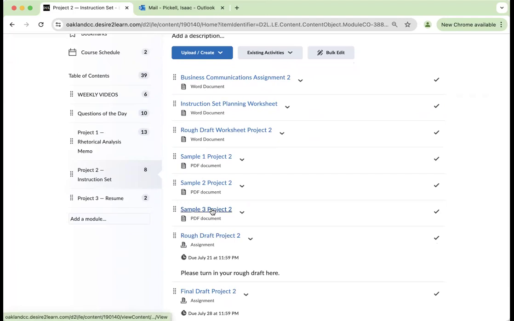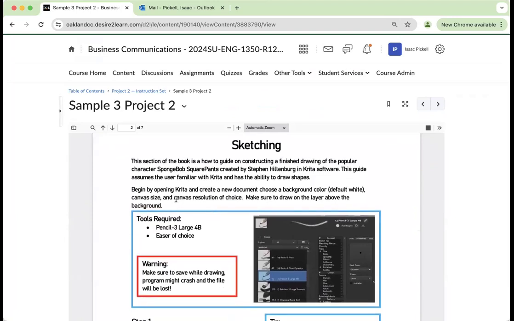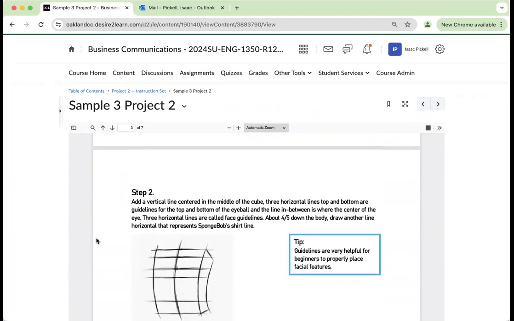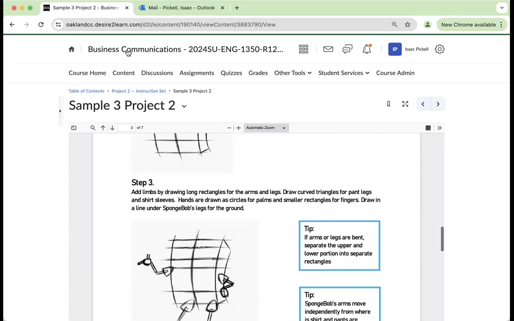Finally, we have sample 3. How to draw SpongeBob. This one's a little silly, but you see it does have an introduction about sketching. And then each step has both an image and a narrative. So once again, if yours is something that has more complicated steps, do sentences like this instead of bullet points, right? So changing a tire is pretty easy. You just say what to do. But some of you might choose to do instructions on something a little more complicated, a little more nuanced, in which case you're going to want to make these narrative paragraphs for each step. Okay.